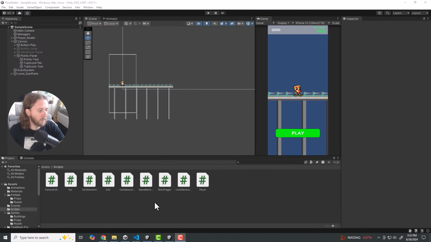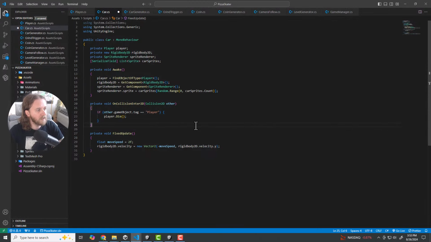Okay, we have one little bug fix to do with our car script. If we go into our car script, basically what's happening is that when a car is instantiated, it's just going to keep moving forever. If there are more and more cars, let's say somebody is playing your game for a few minutes or hours, on a total binge of your game, eventually all of those cars will amount to quite a bit of physics calculations, and we need to get rid of the cars a few seconds after they're instantiated.